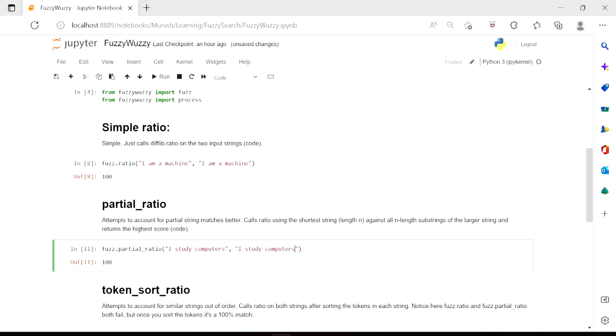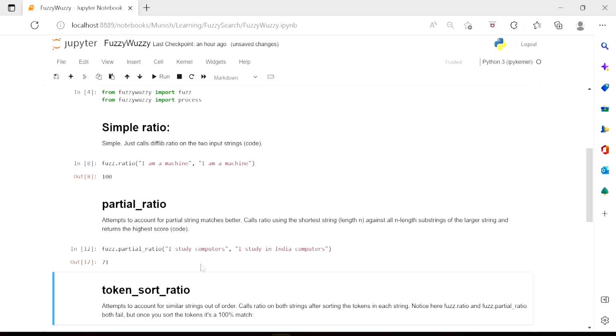Now, if I change the order of it, this statement doesn't make any sense, but still we are testing it here just to find out how things work. See here, now if you see here, the order matters a lot.